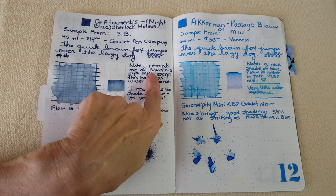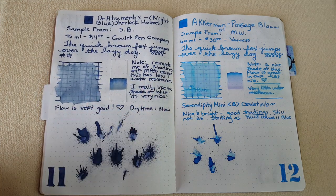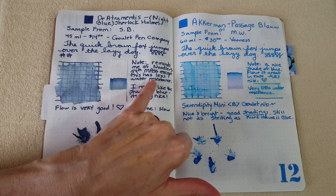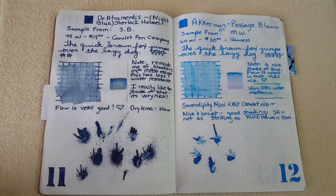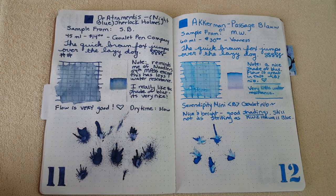Okay, I put here, reminds me of Noodler's 54th Mass, except this has less water resistance. Now, I'm not sure about that, yeah, I guess it would have a little less, but this has pretty good water resistance. But 54th Mass, if I remember right, is pretty hardy. I seem to remember what that water test looked like. And I like this shade of blue very much. It's nice. The flow was great.